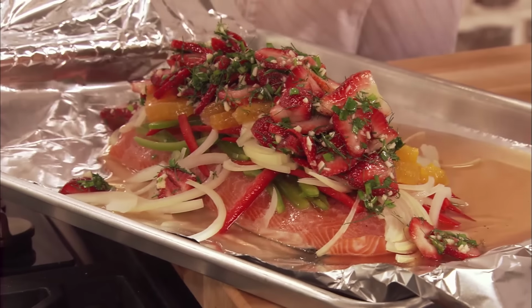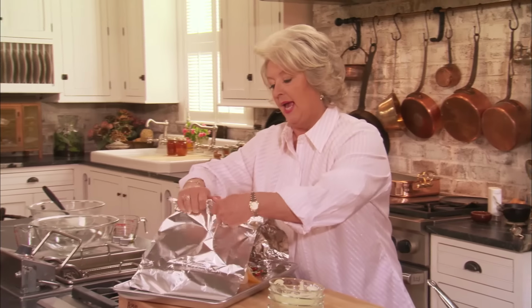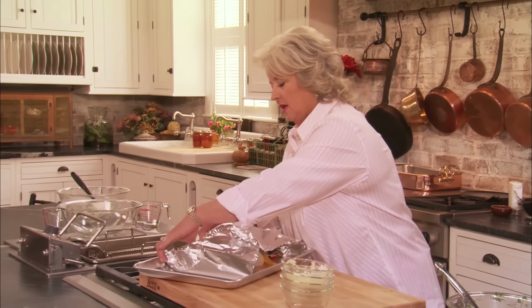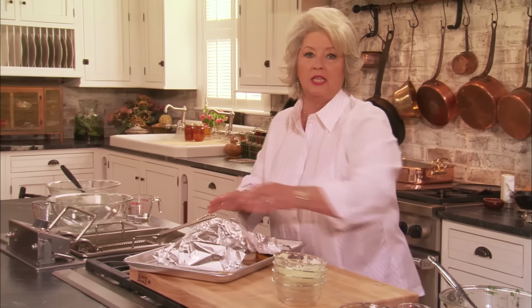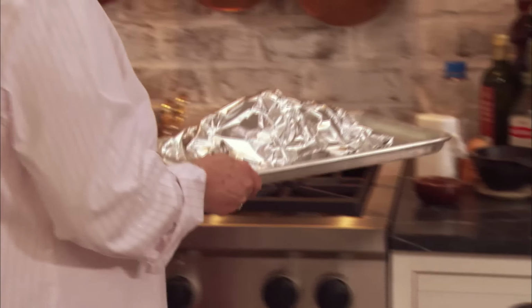All right, now I'm just gonna gently bring over the foil and loosely cover it. And I'm gonna run this in the oven and cook it at 350 degrees for about 30 minutes according to Cam. His name was Cam. And I would love to see him. He's back in India now, and I understand with his family and really doing well.